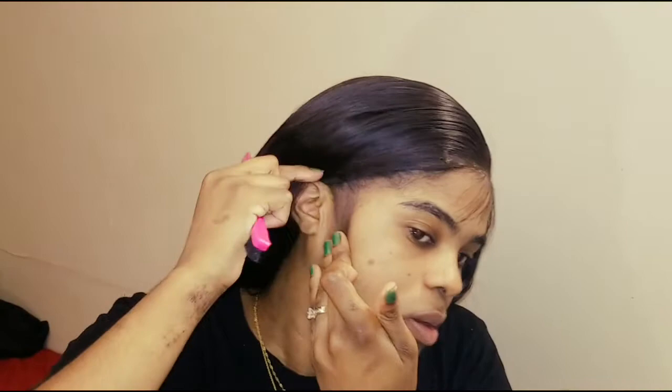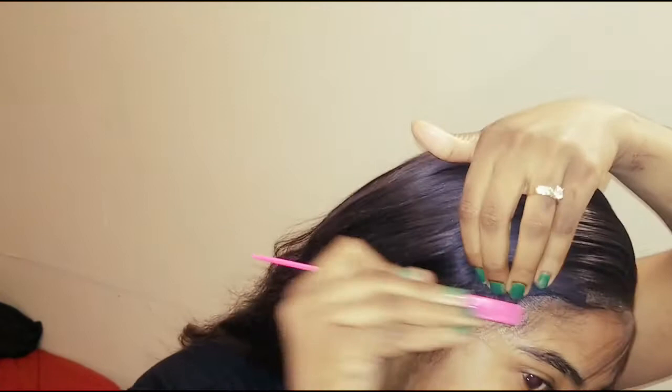Now, time for my favorite part. I'm going to start brushing my baby hairs out. This is a brush you can get at any old beauty supply. I feel like they're everywhere now.